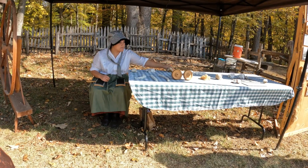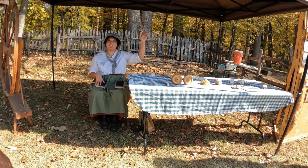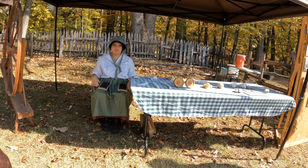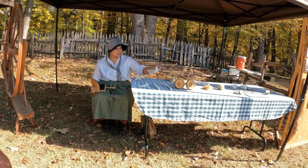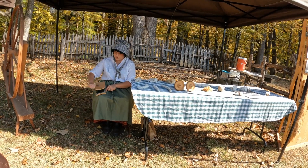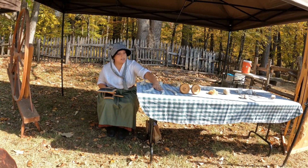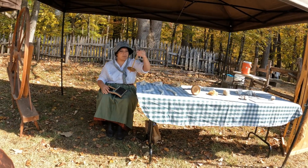Wool was much easier — you get it from your sheep. The sheep didn't even live on the farm; they released them out into the mountains, so they lived out there. You'd bring them back, wash it, dye it if they wanted to. And then you were all set to do carding, which is these two things. You would take something like this — your cotton or your wool — line it up here and brush it through so it would be one cohesive way. Line up your fibers and you get something nice and smooth like this.